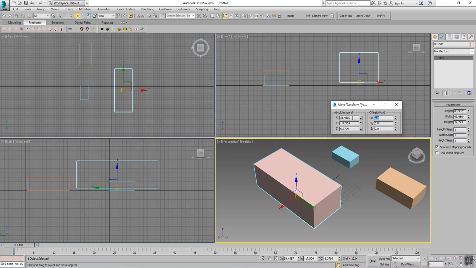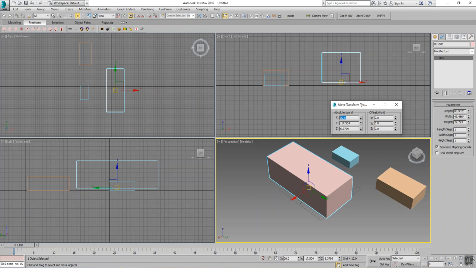But if I type maybe 20, it completely comes back to 20. And I can do it for X, Y, or Z.